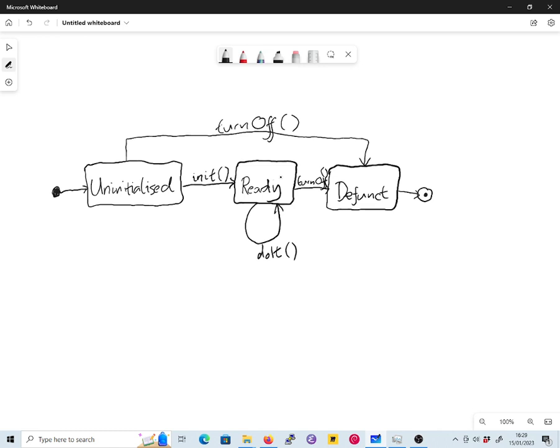Graphically, what do I want to say about this? These boxes, my writing's a bit messy here. What they're supposed to be is rectangles with rounded corners. Okay, that's how you show states in UML state diagrams. And notice the arrowheads, which are like that in state diagrams. That's a start marker. That indicates as I've said, the initial state of an object when it's initially created. And that's a stop marker that says from which state the object can be collected.